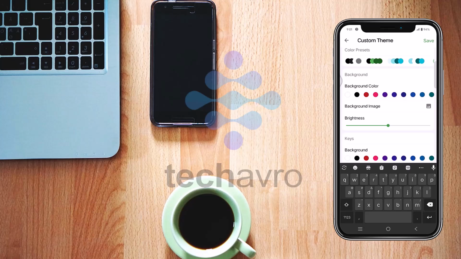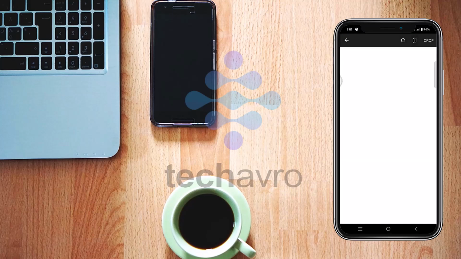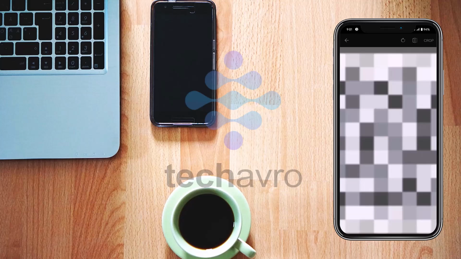You can choose your colors from it. And now if you want to add a picture on it, then press on this background image. Select gallery and choose your photo.